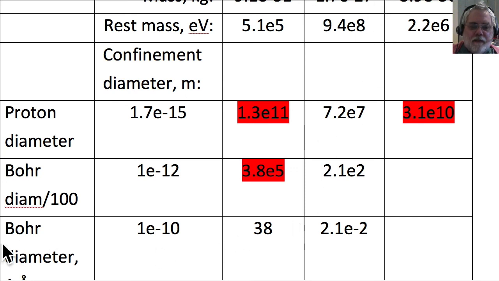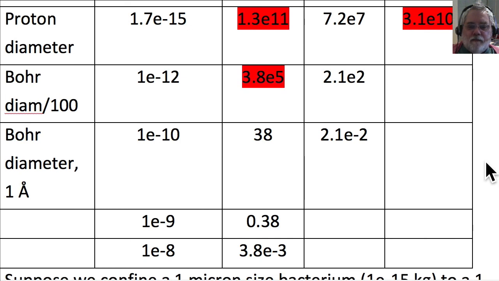Now, if you put a proton and you restrict it to the diameter of a hydrogen atom, its energy is very small. It doesn't care. Now let's give the electron bigger boxes. 10 angstrom. When we change the confinement by a factor of 10, we change the energy by a factor of 100. So we go from 38 to 0.38, and if we make another factor of 10, we go to 3.8 times 10 to the minus 3. So these energies get small as we increase the confinement.